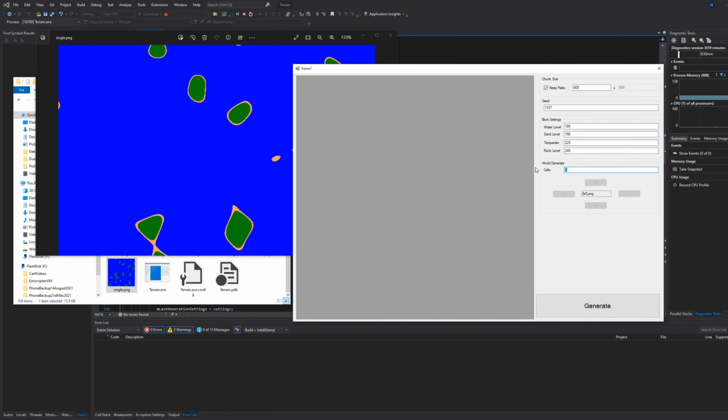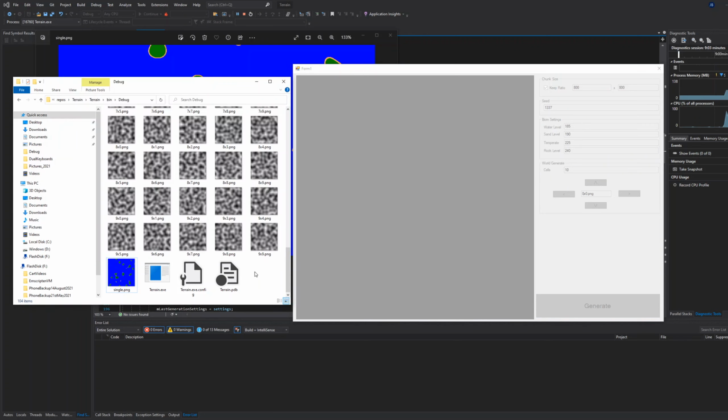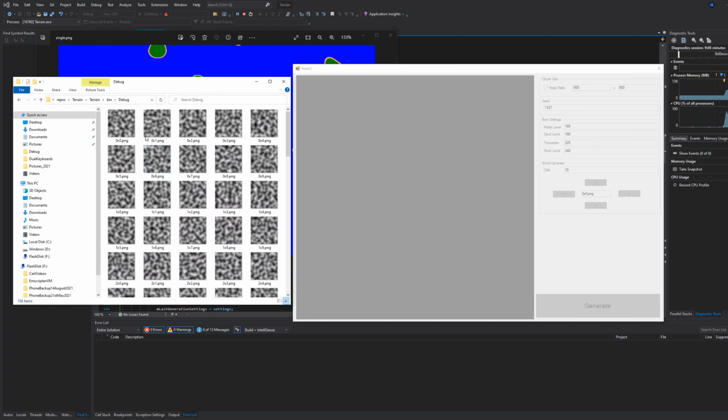And let's do 10 cells and generate. So all these cells will change color as the images change and it outputs. And you can see on that chart on the right hand side, my CPU is quite busy. It does seem kind of random which files get processed first. It should be row then column.